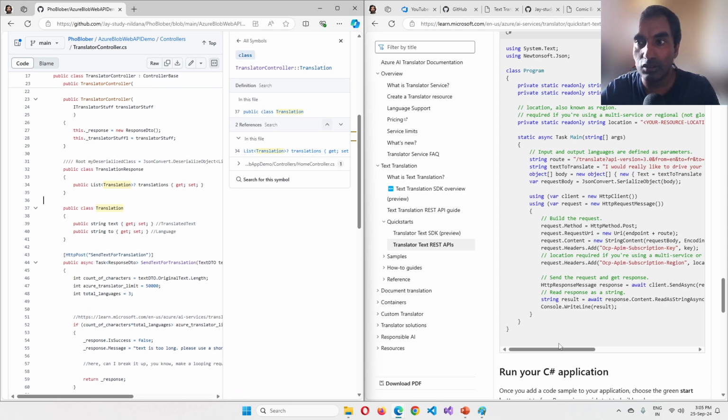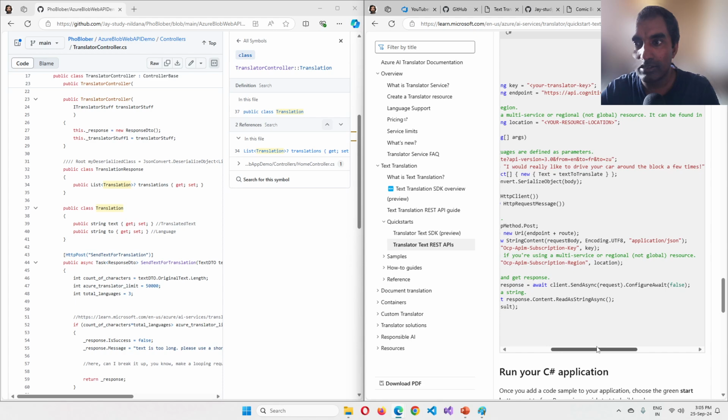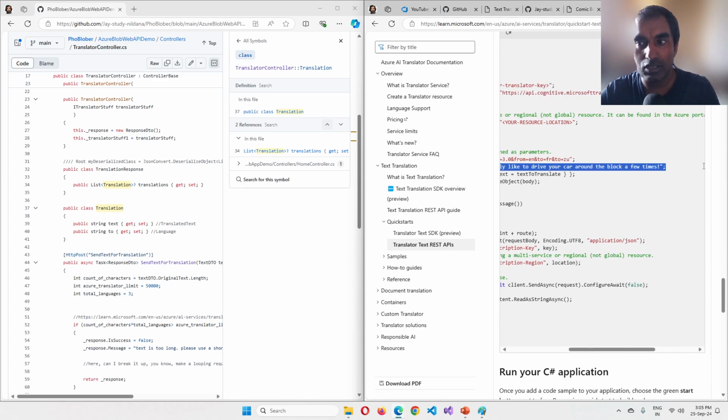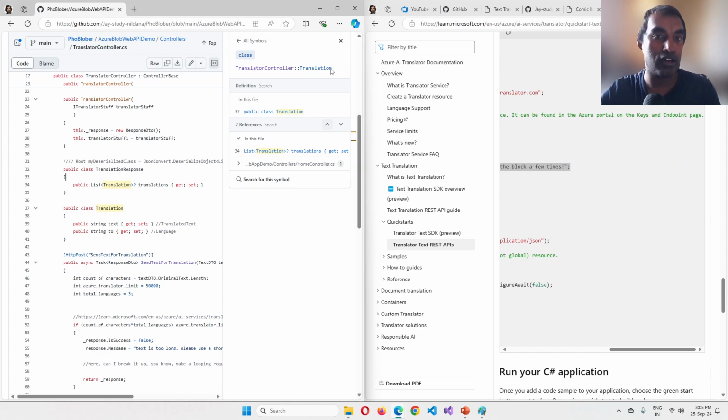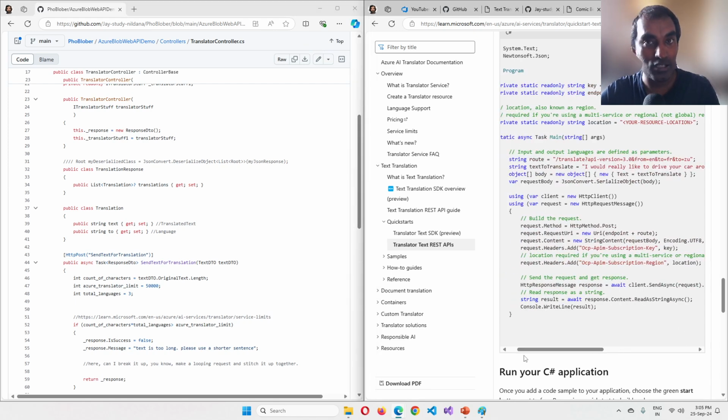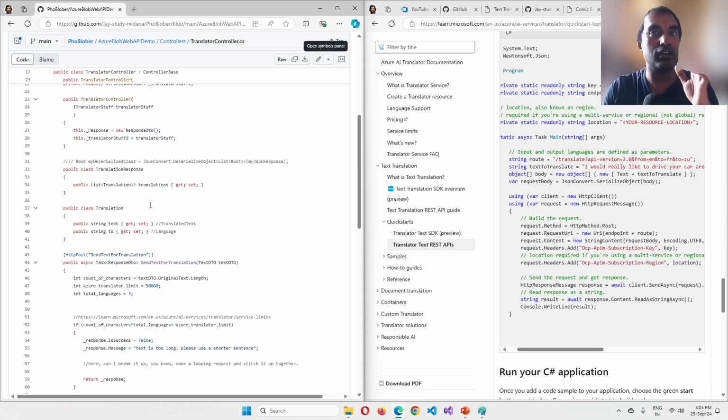For example, you'll see here that this person is just giving the text directly as a string. However, in my API controller, the text is coming from a form. So obviously I have to make adjustments. I have to change the code to suit my expectations and requirements here. So you still have to do the translation when you go from your sandbox to your main project.